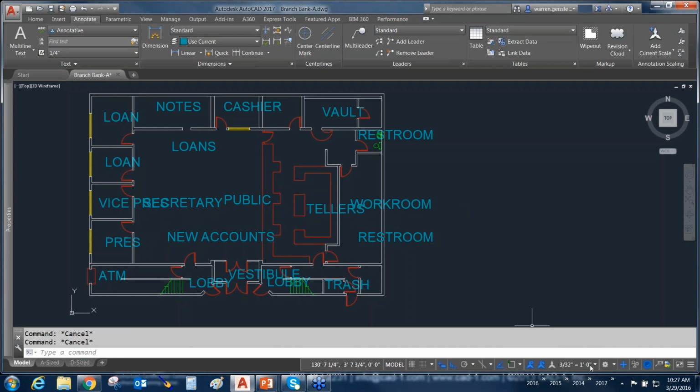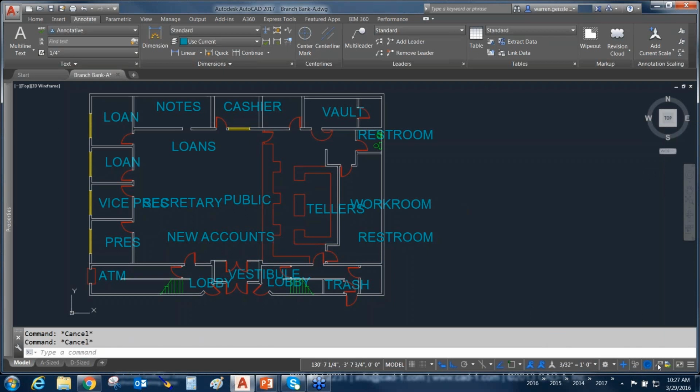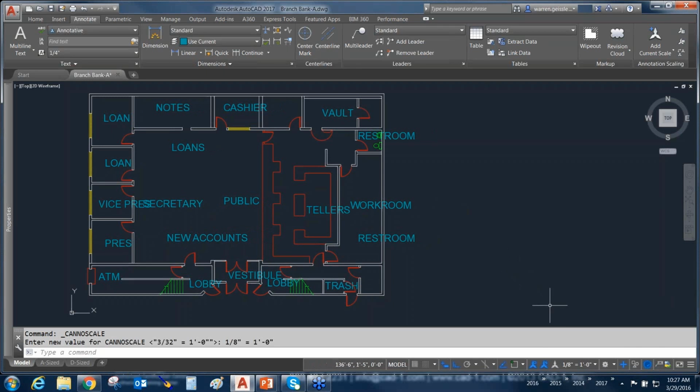So if I want to see in model space what my drawing is going to look like if I printed it at 1/8 of an inch equals a foot, I merely set 1/8 of an inch equals a foot for the scale factor. Since I've got the icon turned on to automatically add annotation scales, if I don't already have that annotation scale added to all my annotations, then it'll plug it in there for me and show it to me. Now this other icon, as I was mentioning, just says show all of my annotative objects always, regardless of the scale factor. That's one that's really up to you.